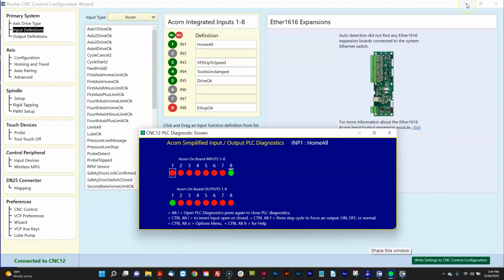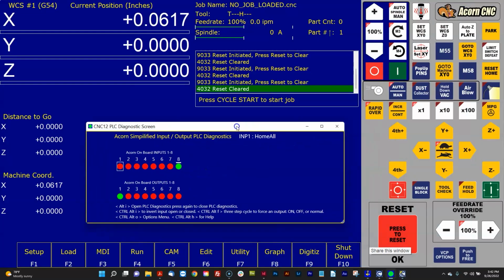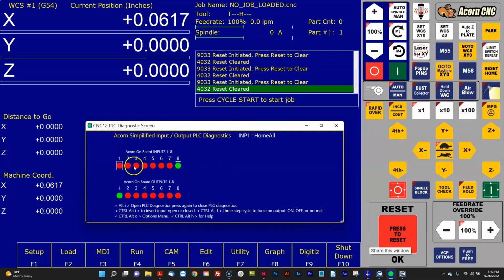Once you've made those definitions in the wizard, you can use the PLC Diagnostic screen to see what's going on with those inputs. So this is a way for you to check your wiring, check the sensors, the switches, whatever you've got connected to the inputs and the outputs, live, real time.